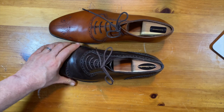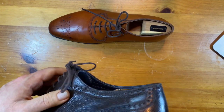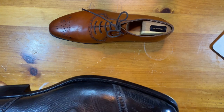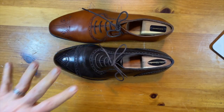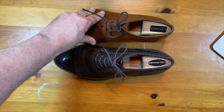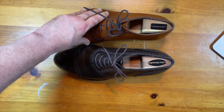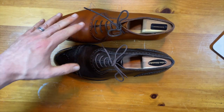The stitch density on the Patrio, the care of detail, the work they put into building it was tremendous. I really feel like this is a much higher quality shoe for being in the same tier. Now this Patrio is at the very top of tier four at $370, and the CNES is $250 — big difference there. But even comparing the CNES to a $210 pair of Meermans, I still would take the Meermans.